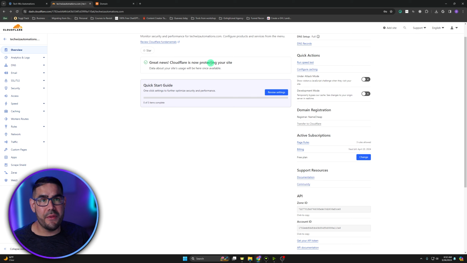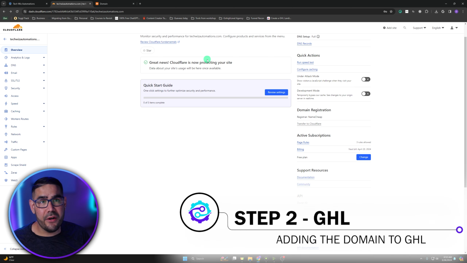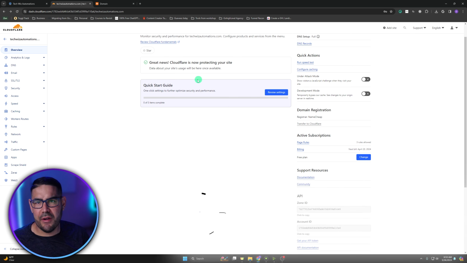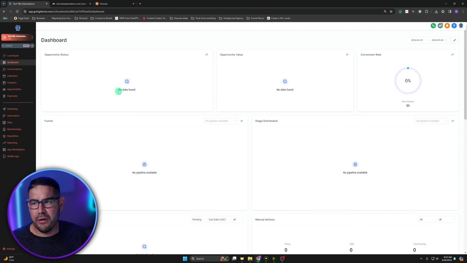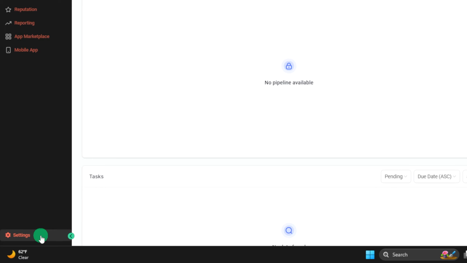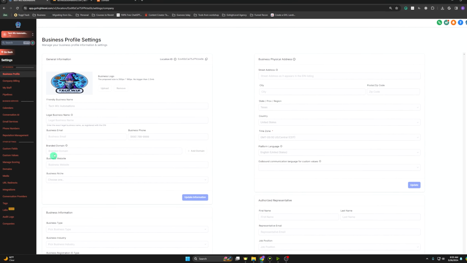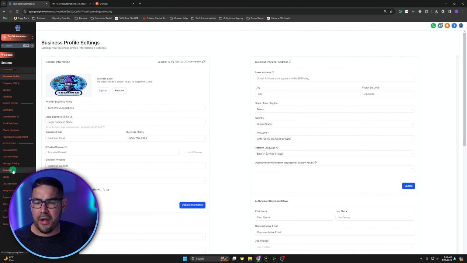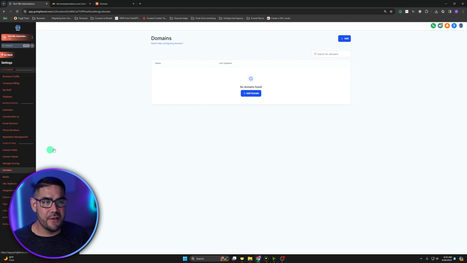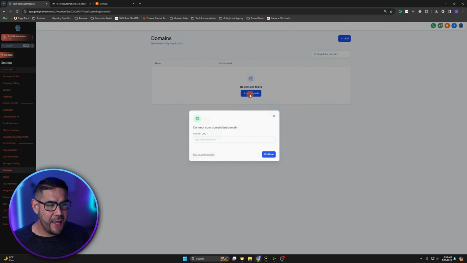Okay, so now when we're done with that part, the next part is we're gonna go ahead and add the records from GoHighLevel to Cloudflare. So we're gonna have to go to our GoHighLevel here. We're gonna click on settings, and from there, click on domains. And once we've clicked on domains, add domain.